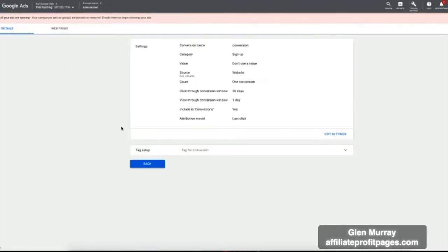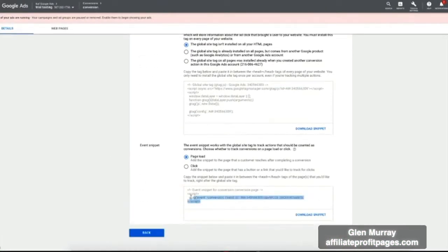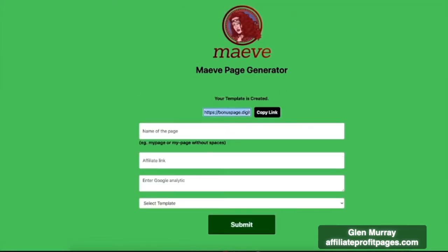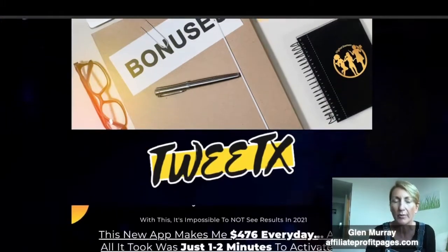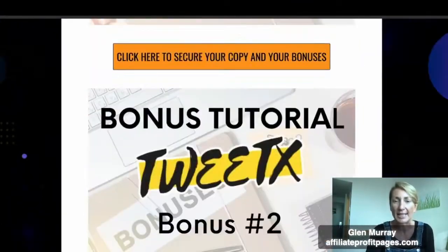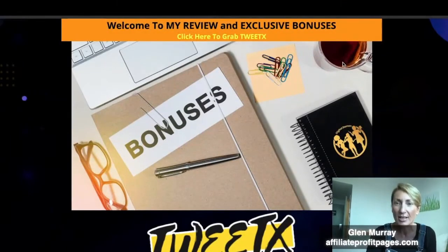Now we want to grab our pixels. We pop this field in here to make it super easy for you, then jump over to your Google Ads platform — we show you exactly how to do this — grab your conversion links from there and put them into the page generator. The page generator software is exclusive to Maeve and has these four steps in there. We grab this last pixel and we're good to go. We create the page by simply copying and pasting the link into our browser, and there you have it — a beautifully designed page. You've now created a gorgeous, professional-looking review bonus page complete with a video and clickable buttons — all within seconds instead of hours.